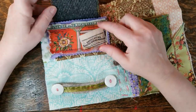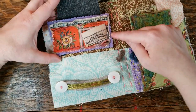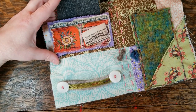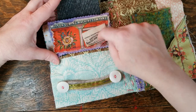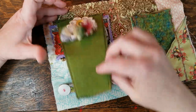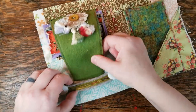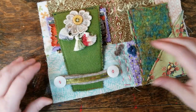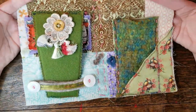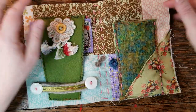And then I have another piece of felt under there with some ephemera. And so that can be used for pins or needles, as well as all of this space and all of this space and this, and this. So plenty of spaces for needles and pins there.